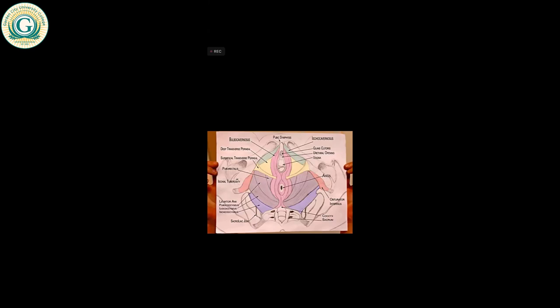These ischiococcygeal muscles, each is situated in front of the sacrospinous ligament. I'm saying that the ischiococcygeal muscle can be found in front of the sacrospinous ligament. You know, there's a ligament that supports the pelvis, the sacrospinous, as the name implies. The sacrospinous ligament is from the sacrum, passes transversely and then gains insertion into the spines of the ischium, hence the name sacrospinous ligament. And that is where this ischiococcygeal muscle originates from. Remember, the spines are attached to the ischium. And so the muscle originates from the ischium, at the spines of the ischium. I hope it's clear. I've taken my time to explain it. So we know where it is originating from.